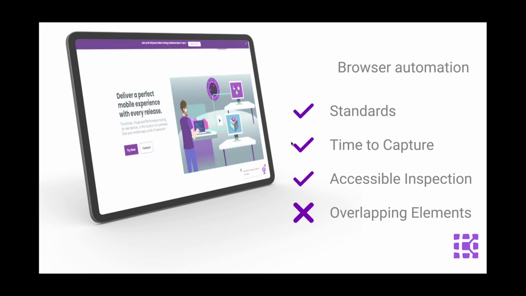And then the third point is accessibility, and I don't mean that in terms of the 508 compliance. I mean that in terms of how easy it is to inspect elements on browsers, right? You saw all I had to do was view on the menu item, and I can inspect elements. There's a lot of overhead associated with doing this on mobile.